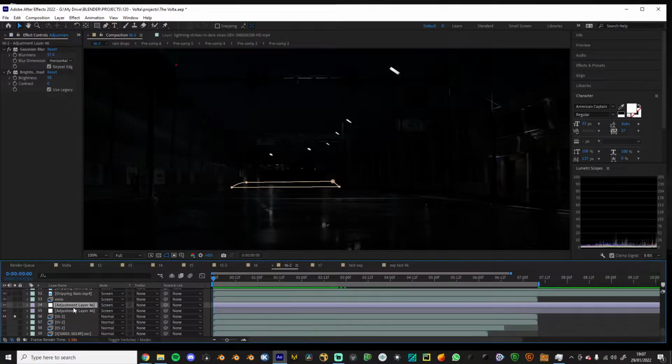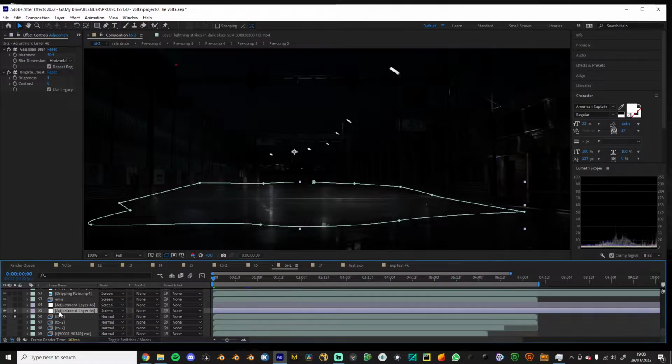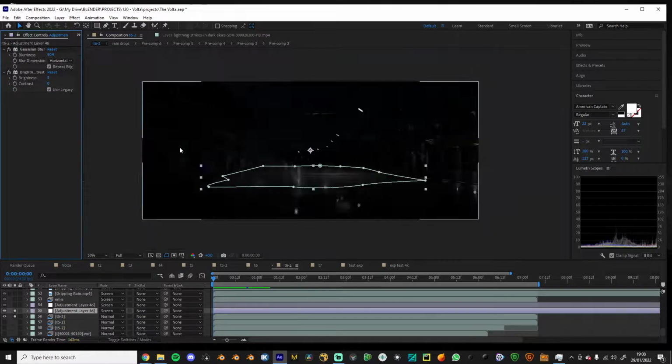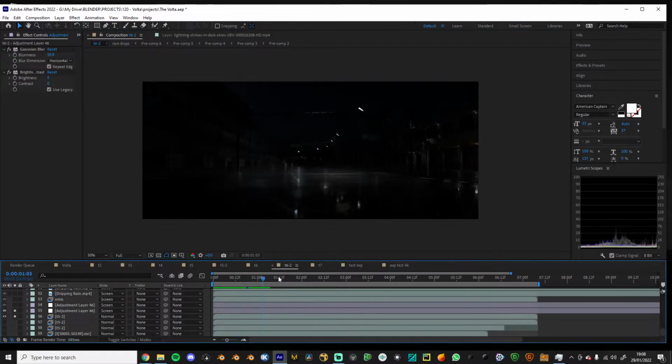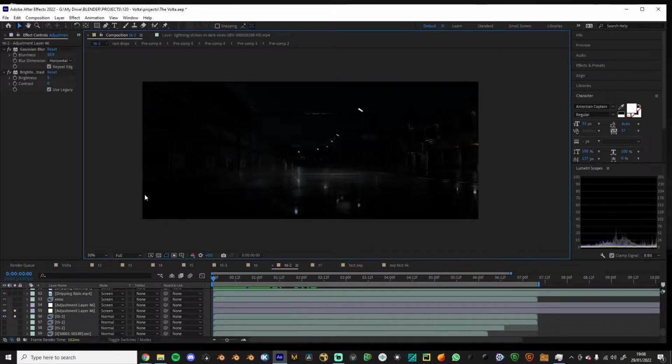Alright, so let's just go here layer by layer. So we have the first, which is an adjustment layer, and the opacity is 100%. And I have a Gaussian blur and some brightness. So I'm essentially just duplicating the layer, brightening it up, and adding some blur to it, and then just kind of tracking it there. I don't think it's even tracked. No, it's not even tracked. It's there because the perspective change is not noticeable enough.